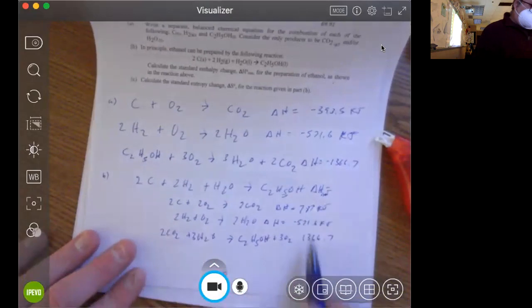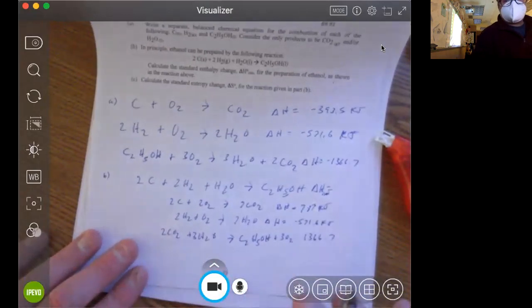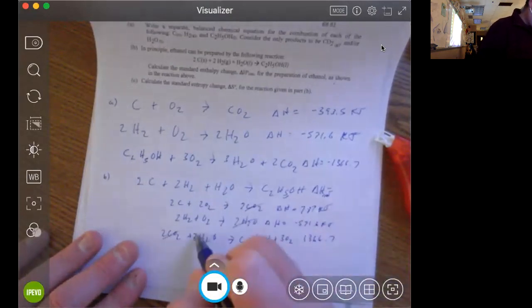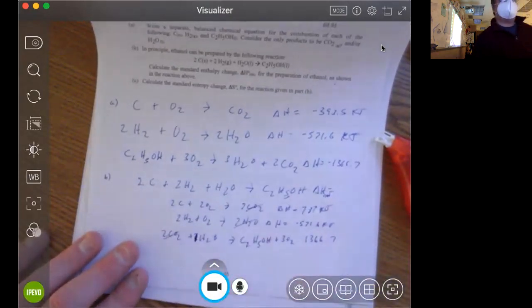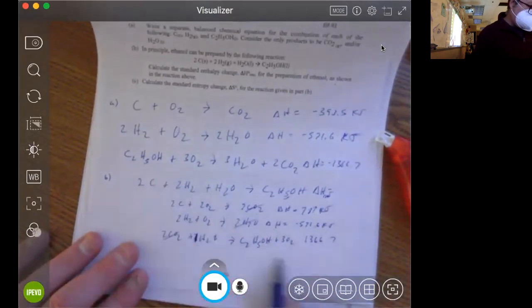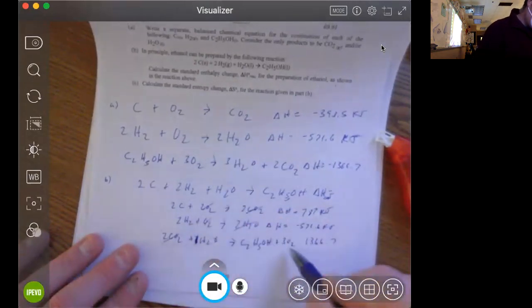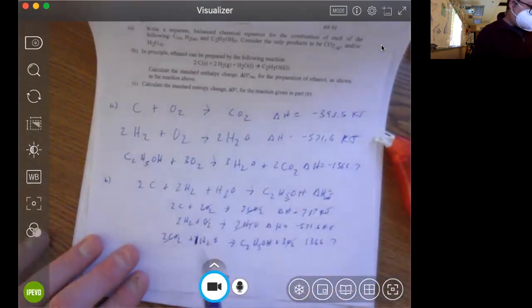Now, I feel good about these numbers, but I do this last check to make sure that everything is in working order. So 2CO2, 2CO2, 2H2O, 3H2O gives us 1 H2O left over. The C2H5OH is good. 3O2. Well, here we have 2O2 and 1O2, so that's going to be 3O2. That gives us 2 carbon, 2 hydrogen, plus 1 water, yields ethanol.